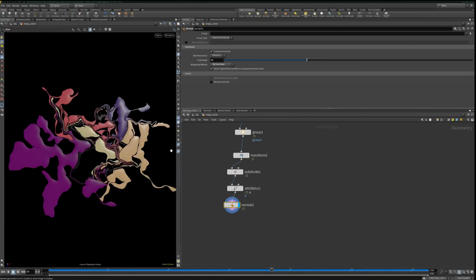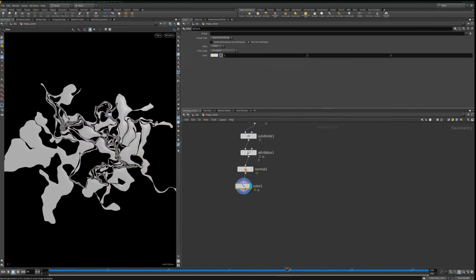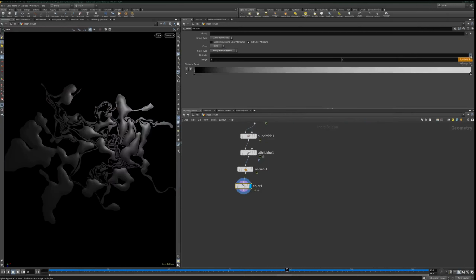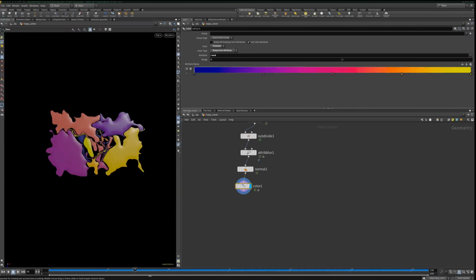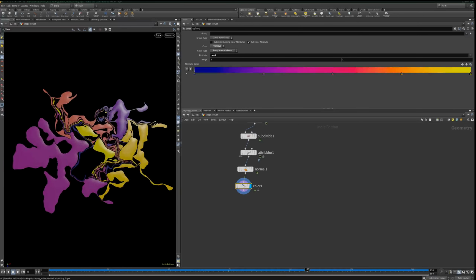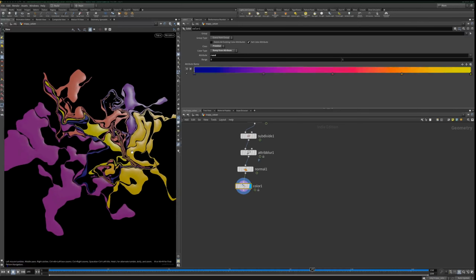Disable the preview colors and create a color node. Change the color type to be ramp from attribute and the class to be primitive. Now we can feed in our rand attribute and create some nice colors. I'm going with some preset here, but you can and should of course put your favorite colors in there. So yeah, that's the main part of the tutorial. Now we have our Trippy solver and we created a nice bevel.